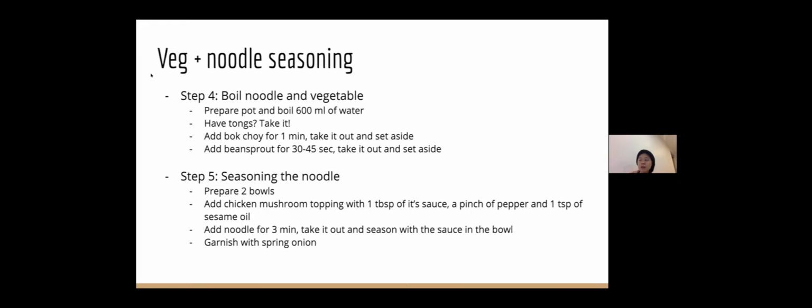So what we're gonna do is, when your water is boiling, we add the bok choy for around 1 minute, and then we take it out and set aside. And then after that, we add bean sprout for around 30 seconds, and then take it out and set aside. And the last one is seasoning the noodles. I'm gonna boil the noodles, and then we're gonna take it out and season with the sauce from the chicken mushroom.